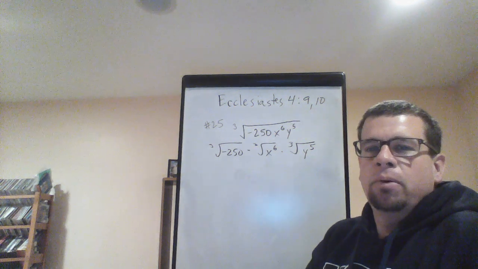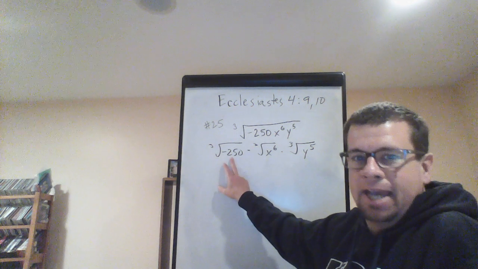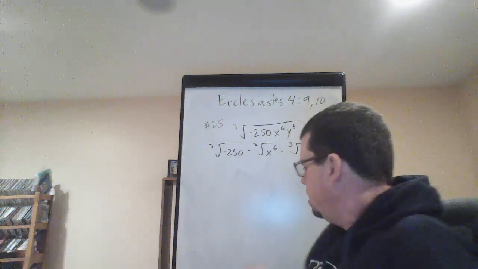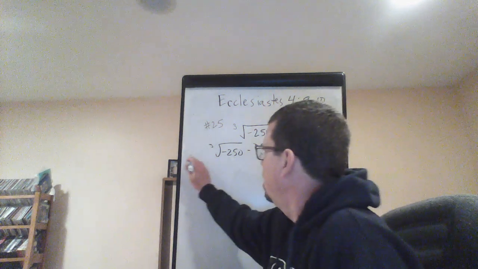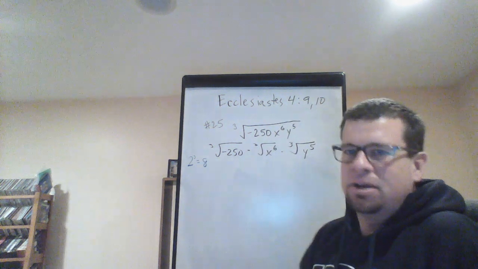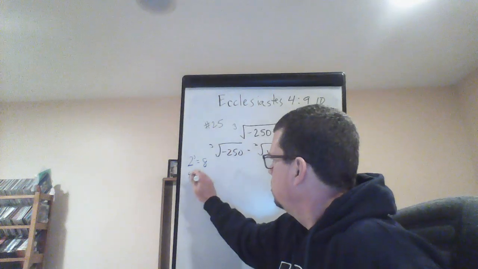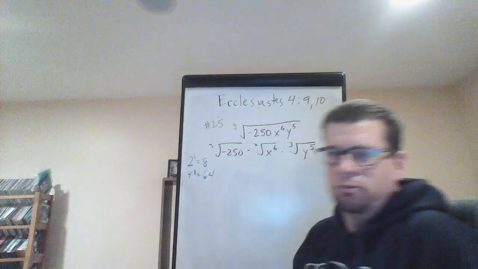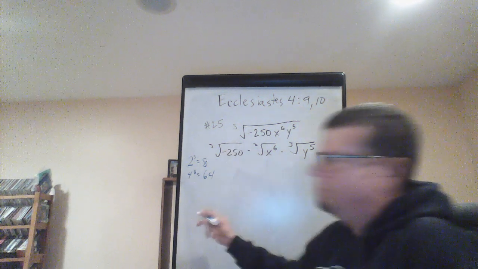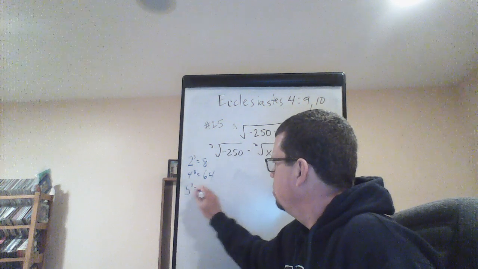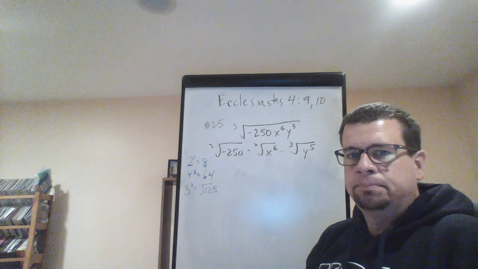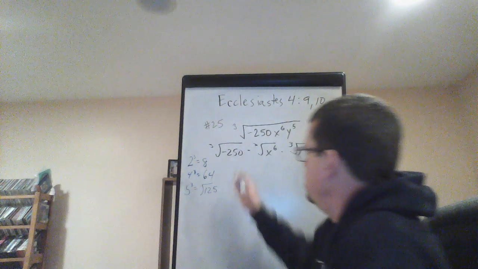is irrational. But we want to see if we can find a factor of negative 250 that is a perfect cube. And again, I would suggest having that list of perfect cubes handy. I'm going to make that list right now, starting with 2 cubed. 2 cubed is 8, and 8 doesn't go into 250. 4 cubed is 64. 4 times 4 times 4 is 64. And 64 is not a factor of 250. If I look at 5 cubed, 5 times 5 times 5 is 125. All right, so I think there's the factor I want to use.